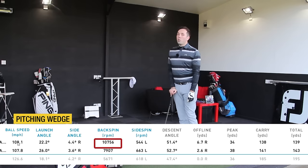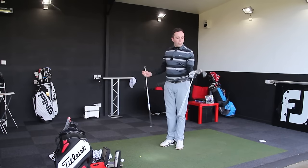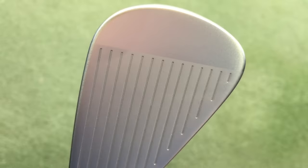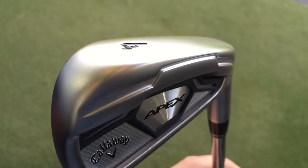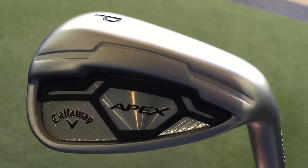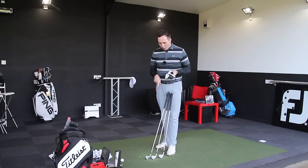Spinning at about 8,000 — the first one spun at 10,000. Summary of these irons: I think they look the business, I love the satin chrome finish, I like the softness. I feel that potentially the middle irons are a bit too strong, and therefore are going to be harder to control for the better player. If you want more distance though, or you're a better player who wants more distance but the feel is there, that might suit you. Love the 4 iron, love the wedge — a very good set of golf clubs.